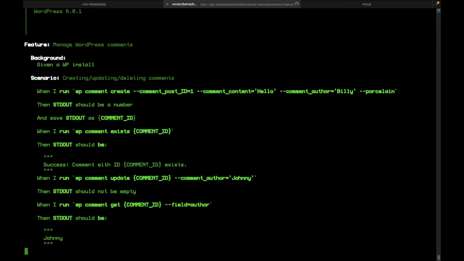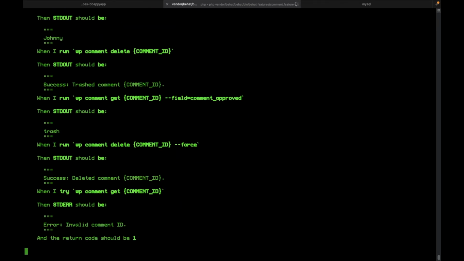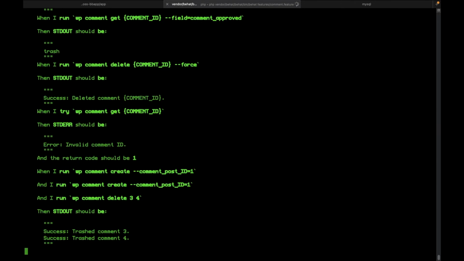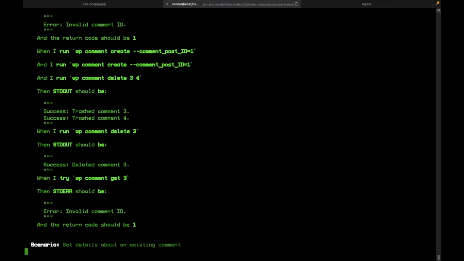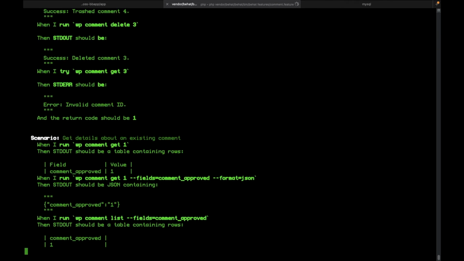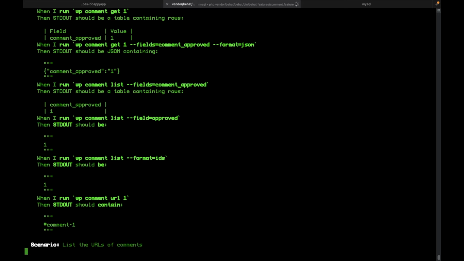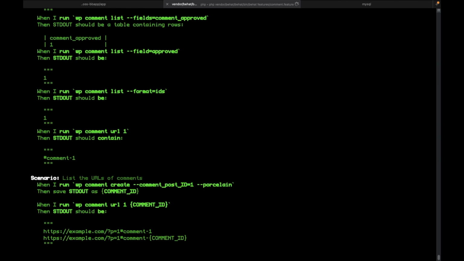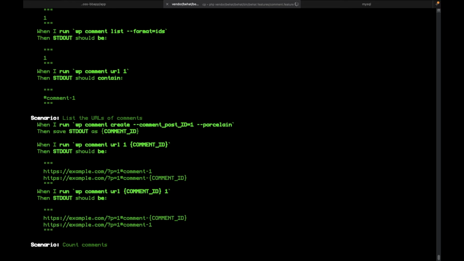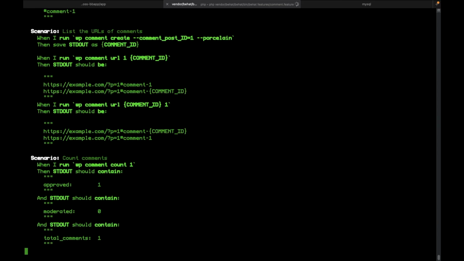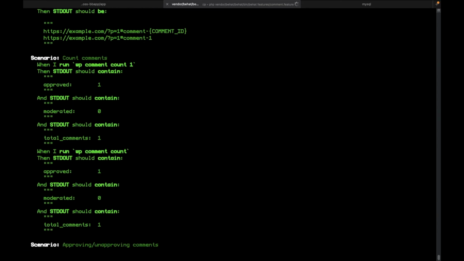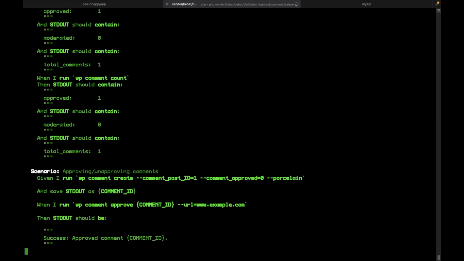This is how it runs, and if any error occurs, it will throw an error so that we can make changes to our code or whatever we have to do. But this is how you can run Behat testing on WP-CLI.